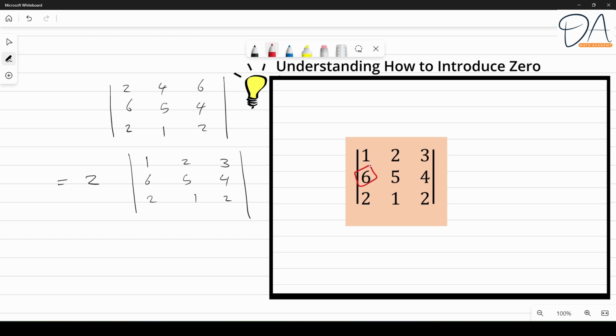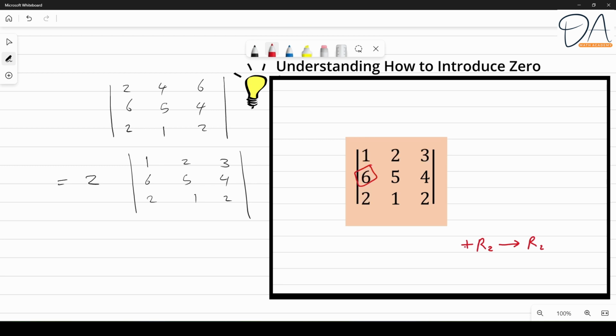We want to do this in a systematic way. So what we are trying to do here is take the second row and get a new row. So instead of 6, we want to have 0 in the new row. How are we going to do that without modifying the value of the determinant? As you recall from the property, we can always add a multiple of another row to any row without changing the value of the determinant. So what we'll do is add something to R2. To do this in a systematic way, we look at 6. It's in column 1, so we're going to use the first row.